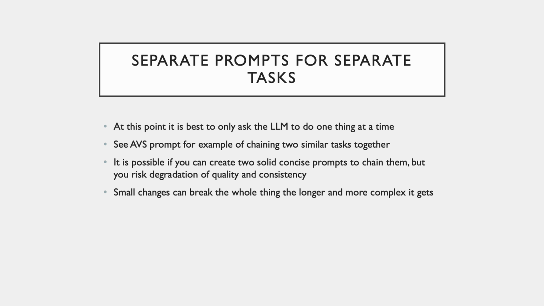If you keep tracking with those, you can find if you get two tasks down really, really well, you can try putting them together and seeing how it does. It is possible, but you just got to know that you change one word of that prompt and it breaks. It just makes it a lot more challenging. I imagine as these tools get better over time and their compute goes up, the resources go up, the context windows go up, this will continue to get easier. But for now, unless you've really got it locked down and you're up for doing the iterative changes to figure it out, I would keep them separate for now.